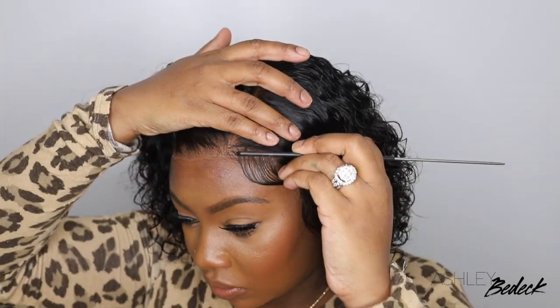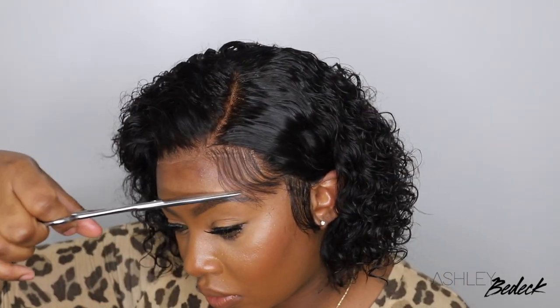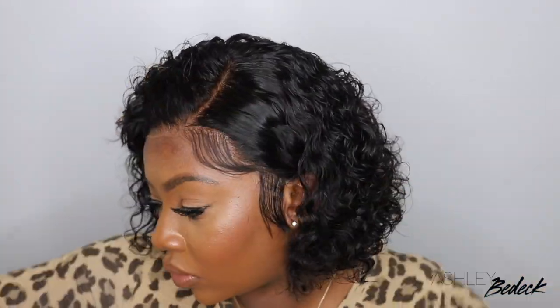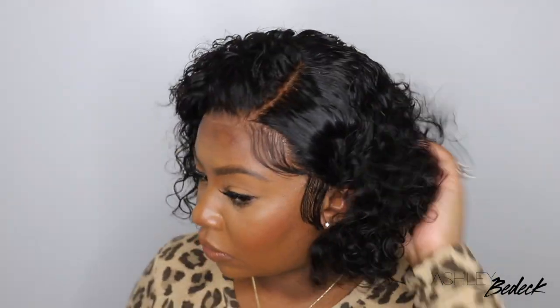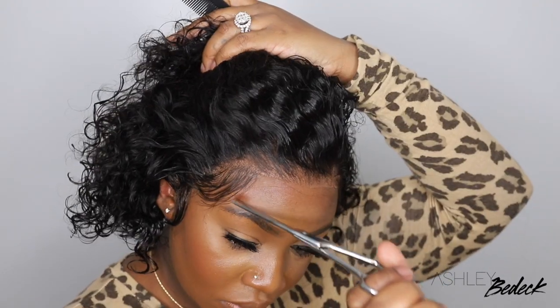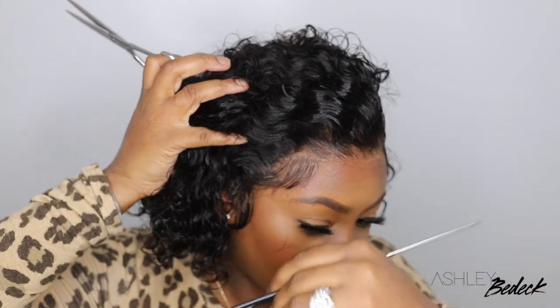It was a little bit too long, and again, I'm going to go back after the fact and thin it out more. But here I was just going in after the mousse set, and you guys see when you set it and use that elastic band and blow dry it, the hair will keep the curl or the pattern that you give it, and that's really what you want and why you want to use the blow dryer and the elastic band, so that it's set, so that every day you're not going in and restyling the baby hair. It's already set and formed the way it should go.